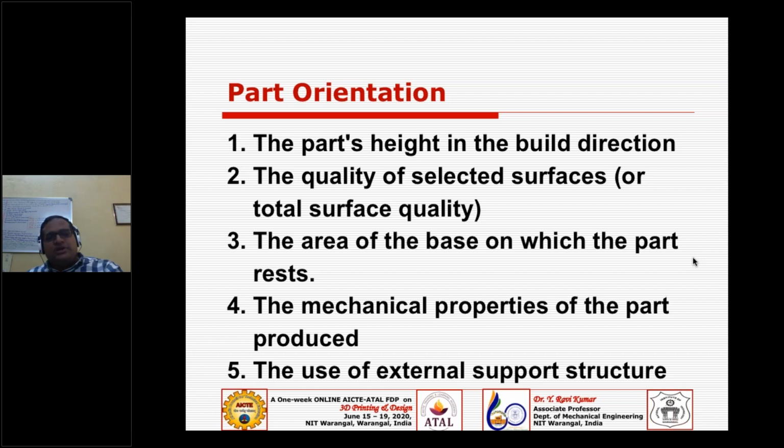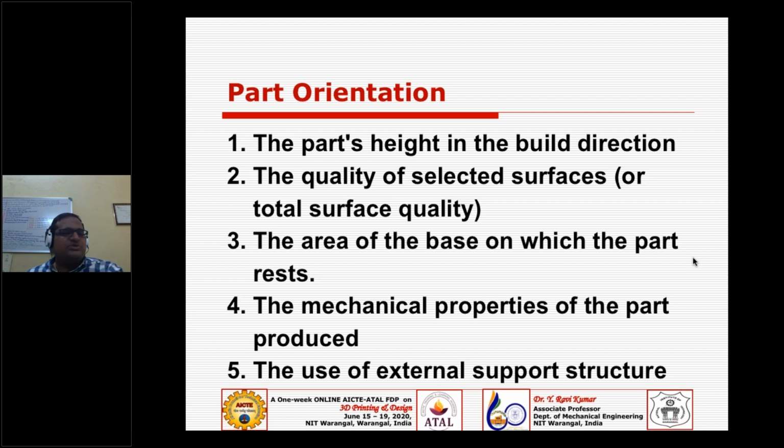Why are you separately talking about the orientation? In the CAD software itself, you might have oriented the part in some orientation, but then why do you need to separately talk about part orientation here? Why can't you replicate the design orientation from your CAD/CAM/CAE software and use it as it is?